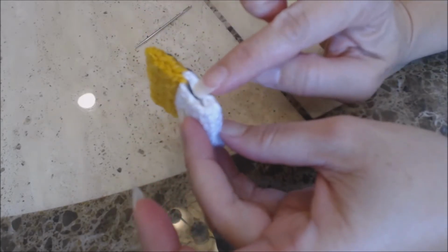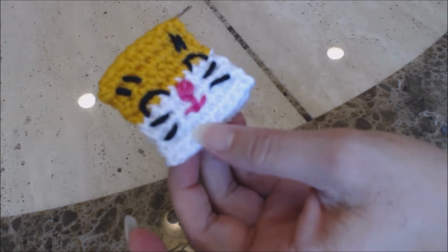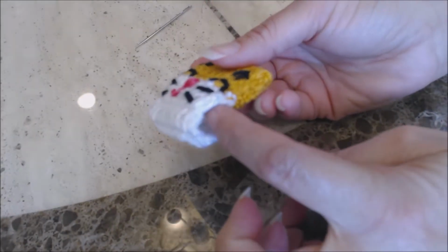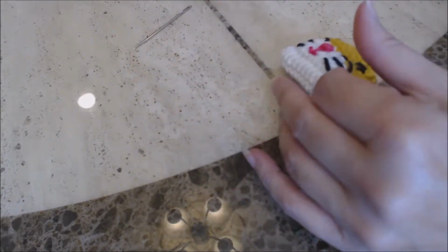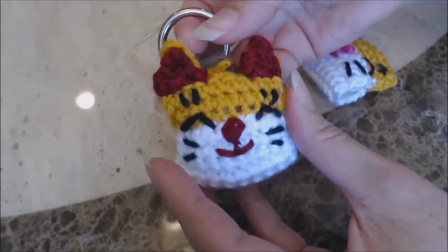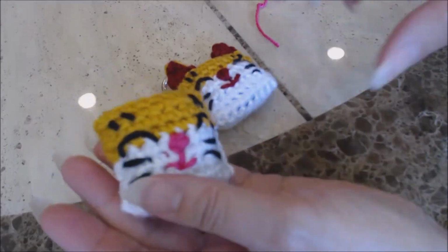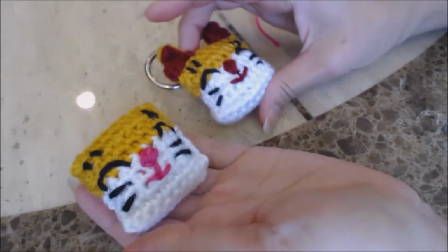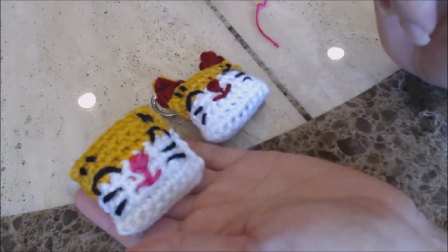And now you're just going to get whatever color yarn you used for the bottom, and then we're going to sew the bottom sides together. And make sure before you completely sew the sides together, you put a little stuffing inside so that you have a little stuffing, kind of like a little pillow. And then you can finish sewing it together. Okay, so I've sewed all of the sides together, and I put a little stuffing inside too. And you can see how it's looking like the one that I did before.